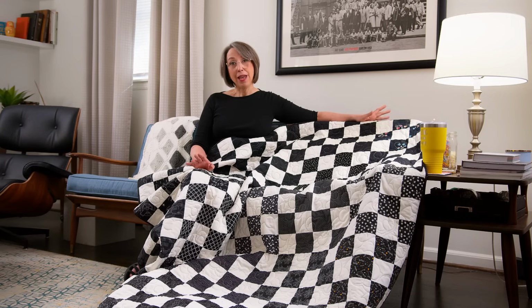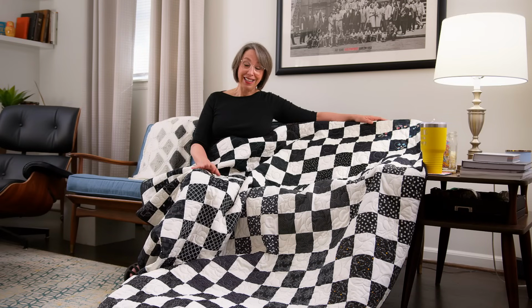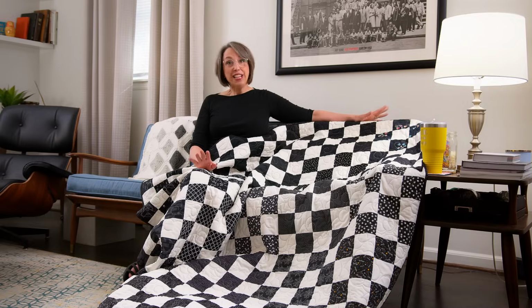And we laugh about the family uniform, which actually I am wearing today, which is a black shirt and either black jeans, blue jeans, or some other sort of dark jeans. I'm usually the only one that veers from the family uniform. So we love the black in our family, and we love the contrast. And I think there's something about that order and that contrast for her that she really just loved.